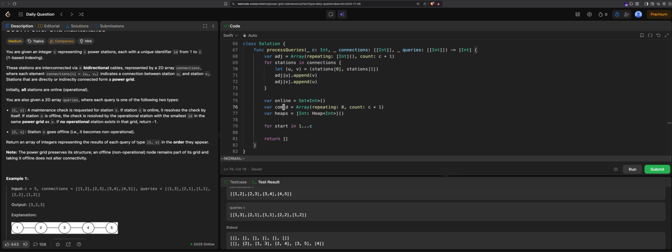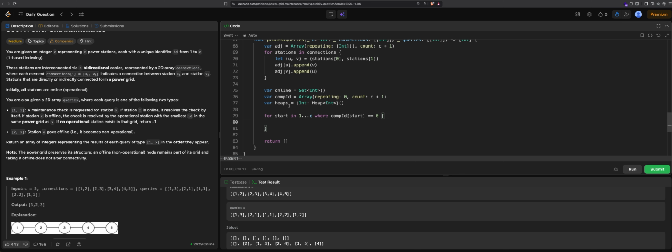That's better to use, a comp ID. So in here, I want to check the comp ID of start, I mean starting from the index 1, whether everything is equal to 0 only. That means we will only iterate through the array where the component ID is visited one time. That means if we have been to a destination, we will never come back to the destination and check again.